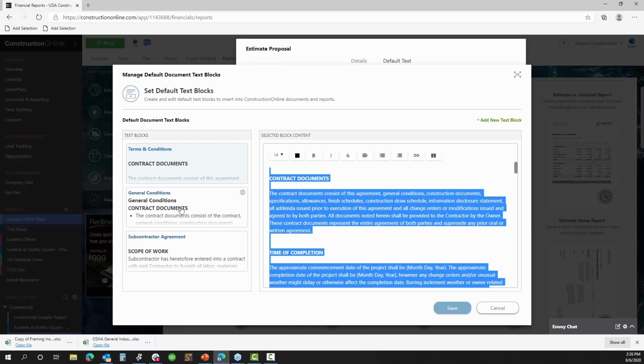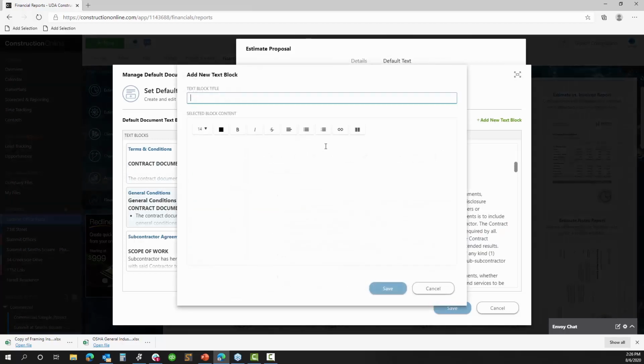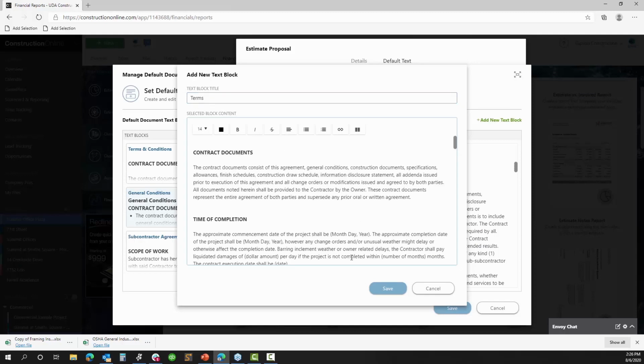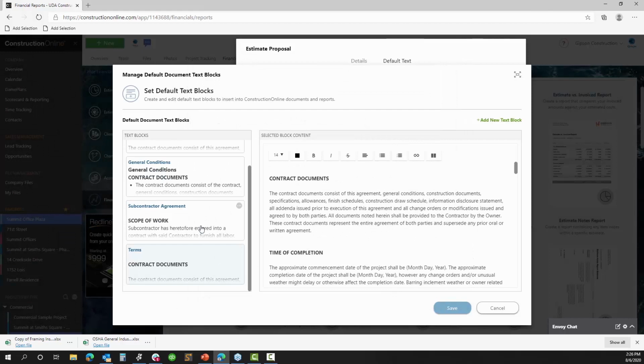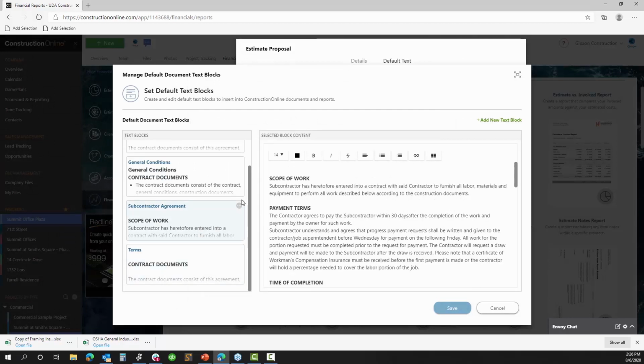It really makes the report system a lot more flexible inside of Construction Online and fulfills a number of different purposes, the first of which is supercharging our proposals to actually become true contract documents. That's right. So you can see how easy it is to set those up. When I'm managing those text blocks, I can add as many as I need to my library. This means it's going to be available for all of your team members who are generating these documents to insert into things like proposals, quote requests, purchase orders, you name it. So there's a number of areas where these appear.